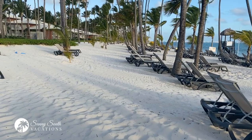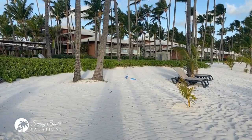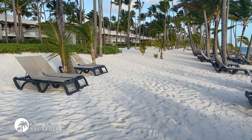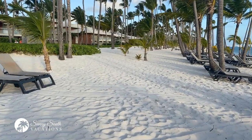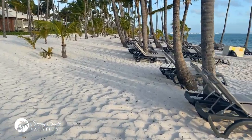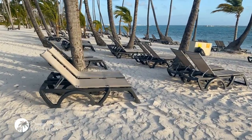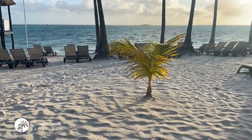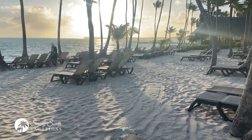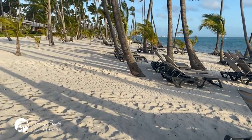On what I'd call the west side of the resort, we've got buildings one, two, three, and four. These are where you'll have your deluxe junior suite rooms as well as your deluxe family suite — premium levels are in some of these buildings. You've also got your oceanfront rooms here. The beach stretches beautifully. Just a gorgeous, beautiful white powdery sand — an awesome beach. Bavaro Beach can't be beat.